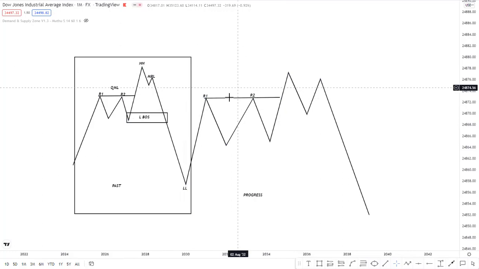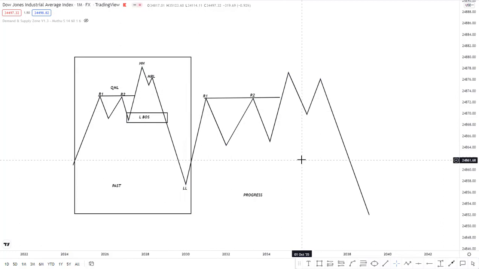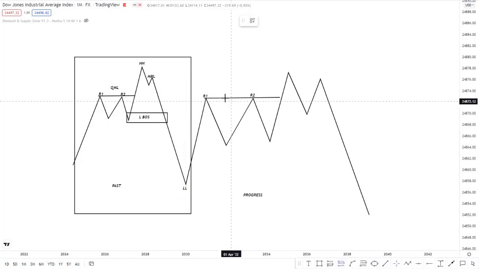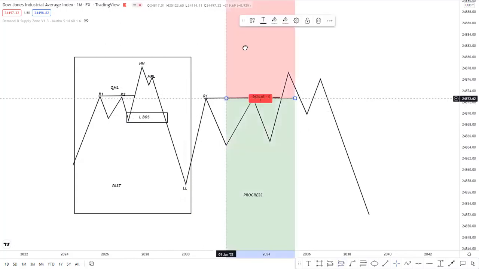When we see equal highs being created, then we wait for liquidity to be taken out. We wait for that level to be taken out. We don't want to sell from here. Where the retail traders are putting their stop loss, that's where we're going to put our entry. For example, if you're a retail trader trying to sell from this resistance here, where are you going to put your stop loss?